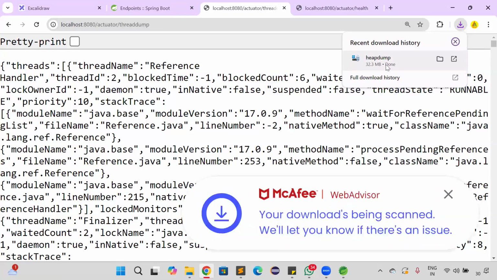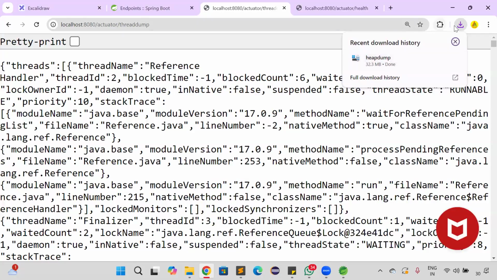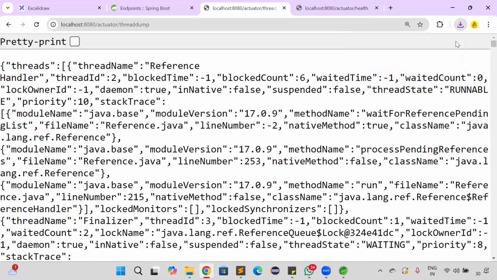Heap analyzer tools will be available. You need to check the heap dump and use a heap analyzer to analyze your heap memory. How much memory is available? How many objects are created? How many objects are used? How many objects are unused? How much memory: total memory, free memory, used memory. All that information will be available in the heap dump file. The file we need to analyze by using some third-party tools. Heap analyzer tools will be available to analyze the heap memory of our application.